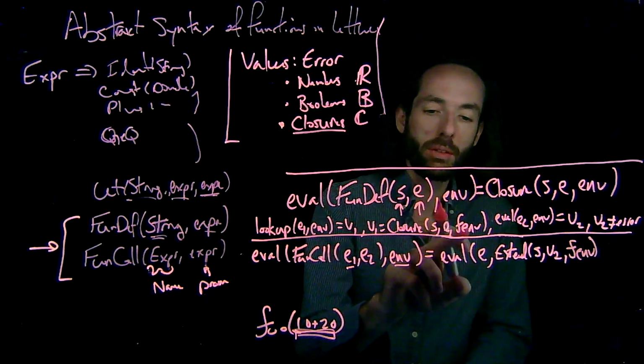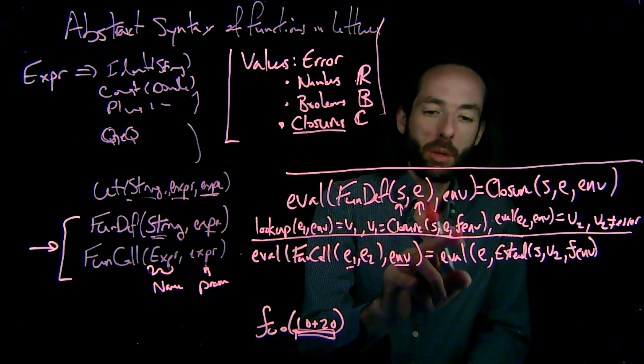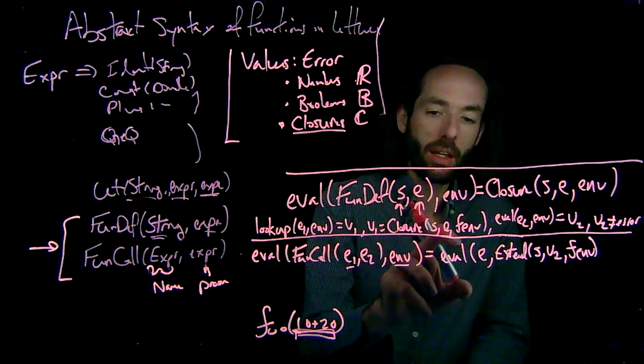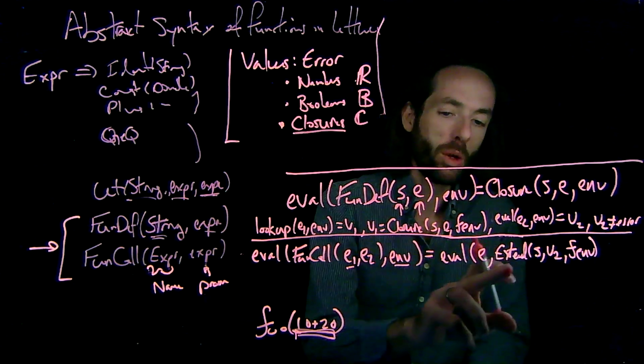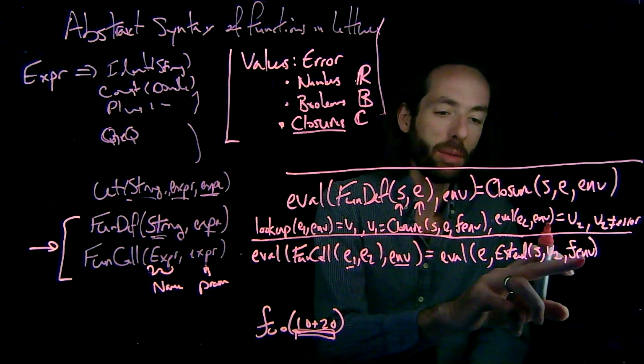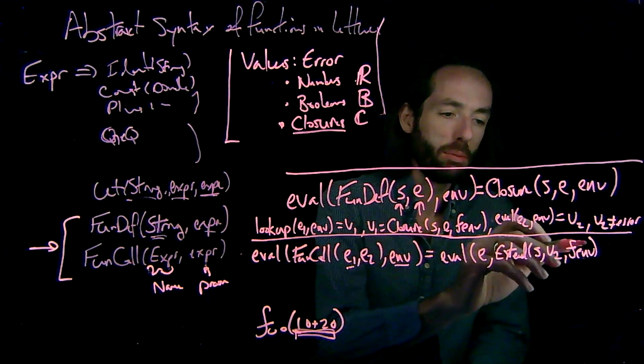Because that's the whole point of capturing this f env in our closure, that we want to make sure that whatever variables we're looking at were captured at the time of definition. And so when we evaluate the body of our function, we want to make sure that we're doing it with the local environment, or with the captured environment, extended by our parameter choice.